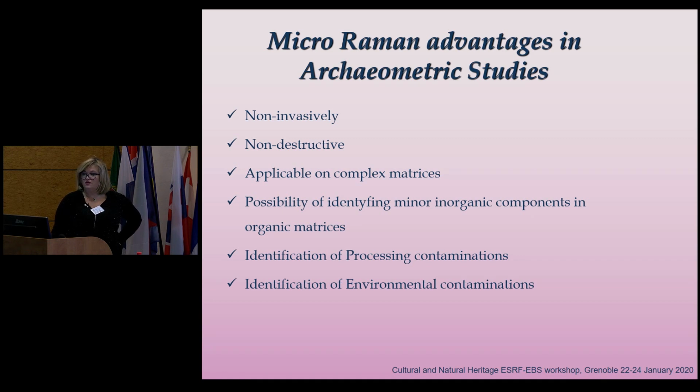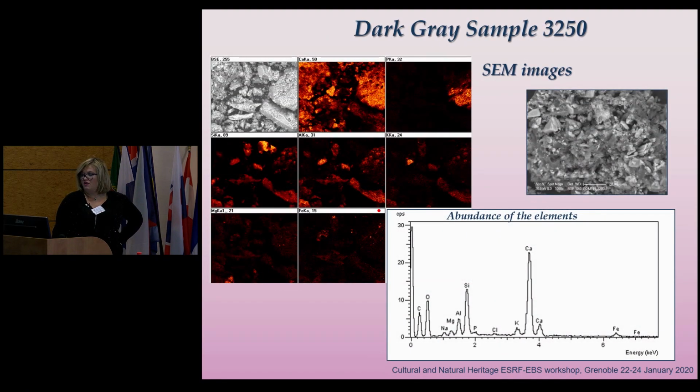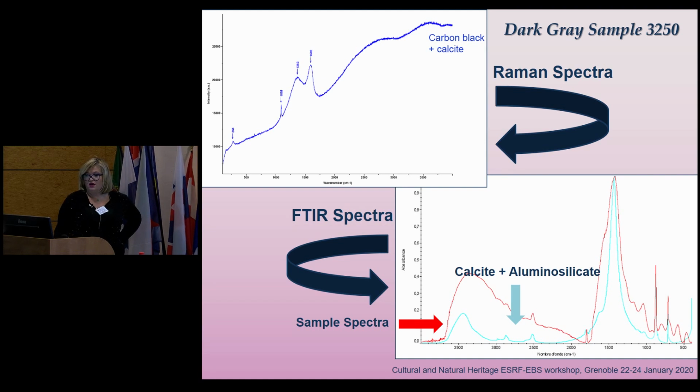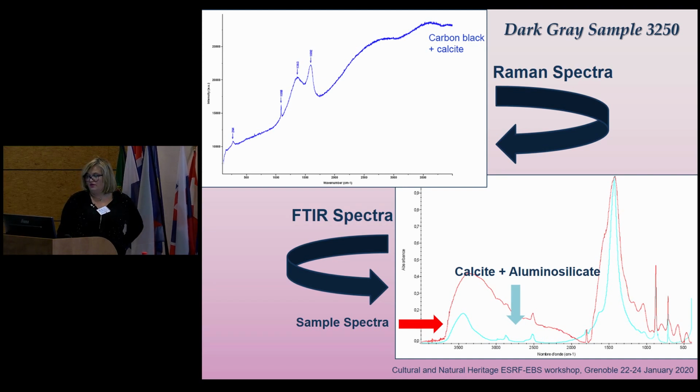So we use it as a screening technique to study a lot of samples. You will understand how many samples we usually manage. This is just an example of some images of one sample, one of the 1,000 samples, and here the abundance of elements, just to have an idea. For those of you who are not chemists, you all know this very well. And these are just two examples of Raman and FTIR spectra. We study powders, inorganics, quite simple. What we study in other samples is quite difficult.